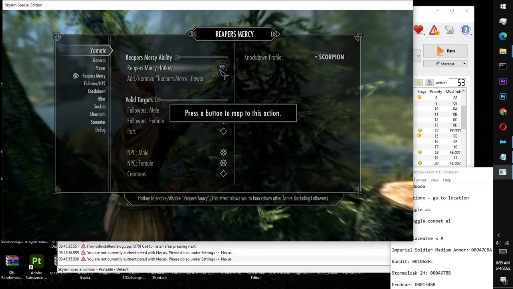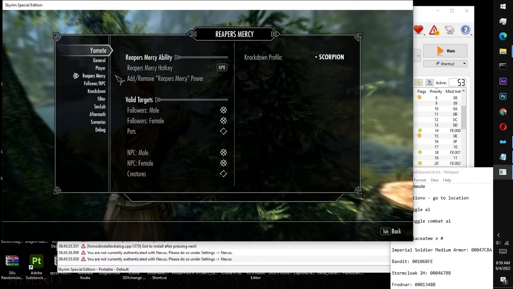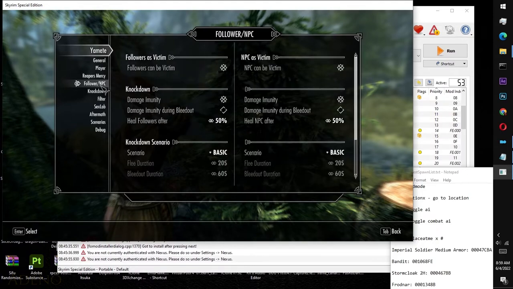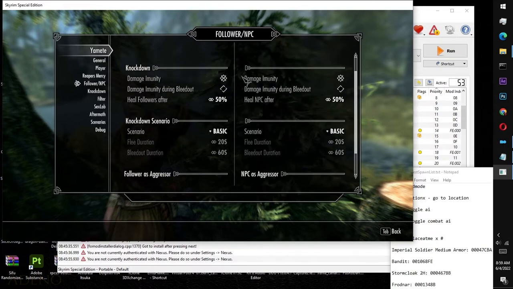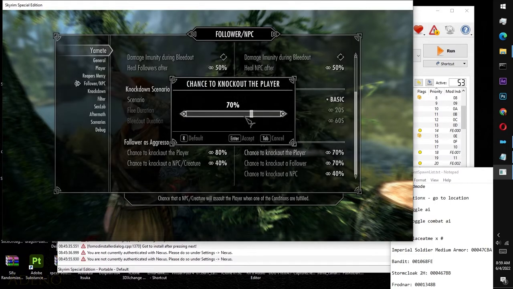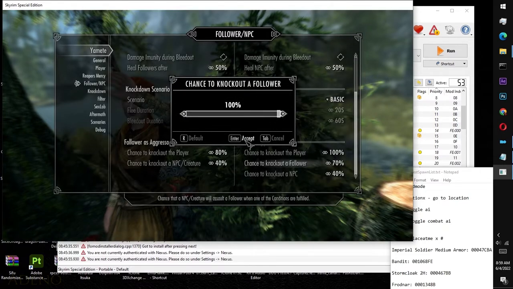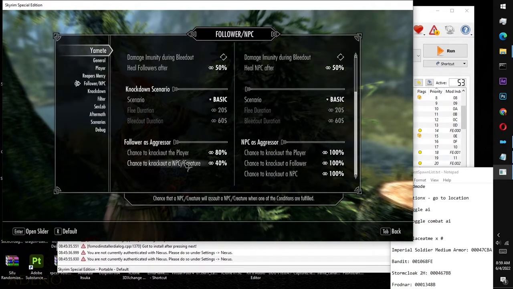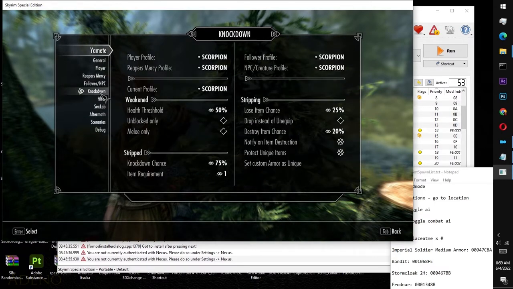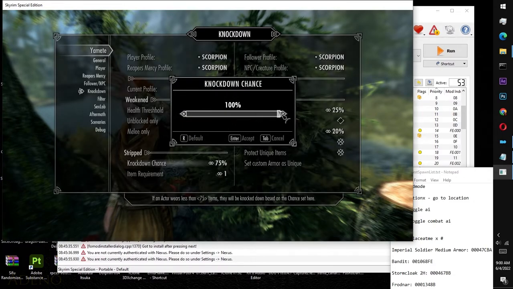Raber's Mercy means you can initiate romantic relations with someone by targeting them and using this power. Increase NPC aggressor values to 100% if you want to ensure that they will get intimate with you after a fight. These are the conditions that will trigger romantic actions. You can even lose clothes and armor if you get hit, which will encourage enemies to get romantic.